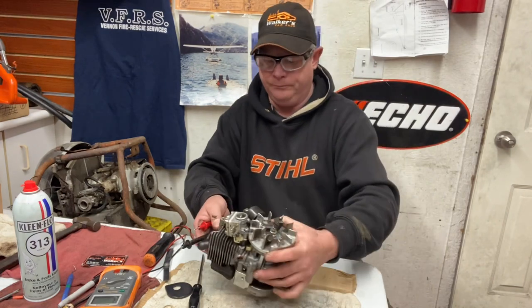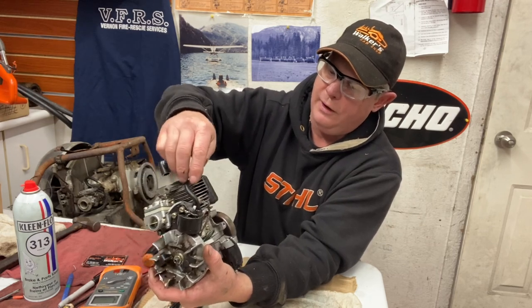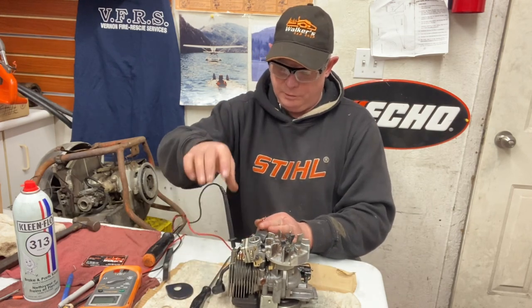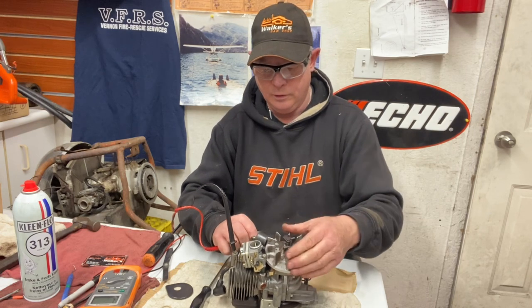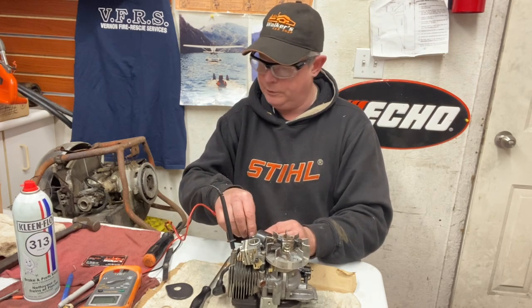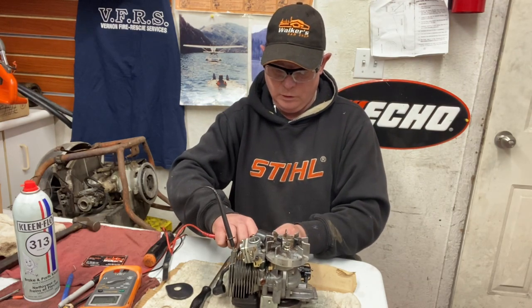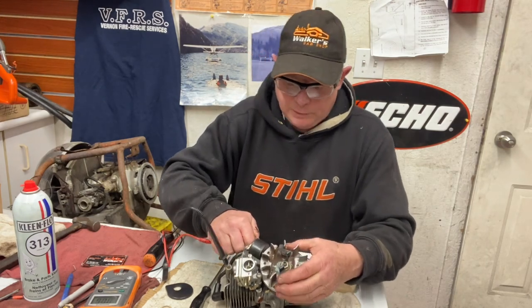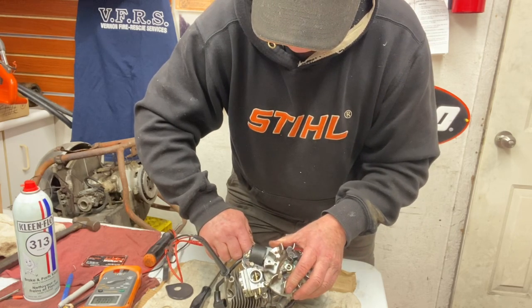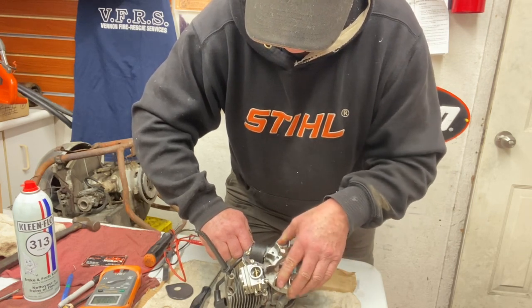So I've set them right at 18 — let's check how accurate it was. Take the wire off that comes from the points and condenser going to the coil, unplug that wire, and put your red positive lead to it. Black negative goes to the block — should hear it beep. The beep should stop when that arrow gets to that spot. Bang, right there — right on the money.